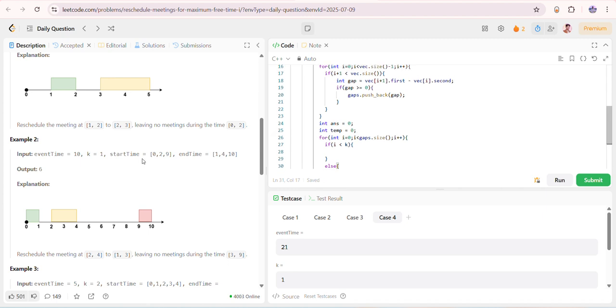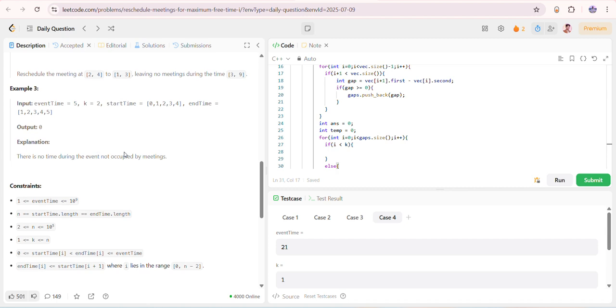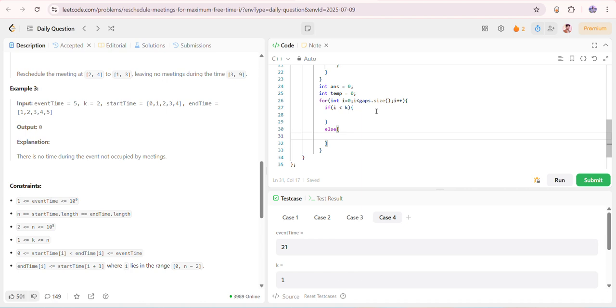Actually one more thing is there. First of all, can you see one thing: what is the value of constraints? K value can be up to n, so we have all k, we can simultaneously merge all the intervals. That means all the free time we are getting, we can merge it to get the answer. That will also be a right answer, but our approach will also cover that case when k is equal to n. So if i is smaller than k, then what we have to do is just add the gap size.